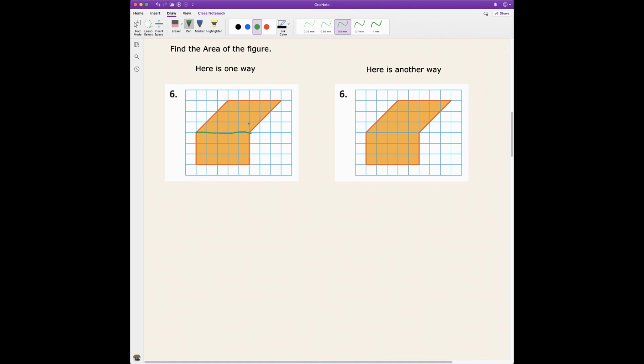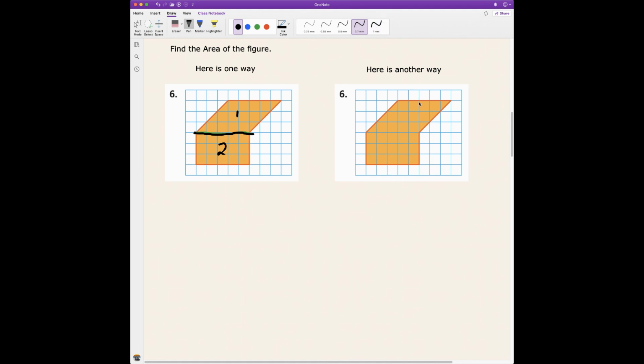So I'm going to put a line here. I should probably use black. Maybe make this a little thicker. So here, you break that into, I've got a parallelogram up here. That's my first one. And then I have a rectangle down here. Okay, that's too thick. What about over here?